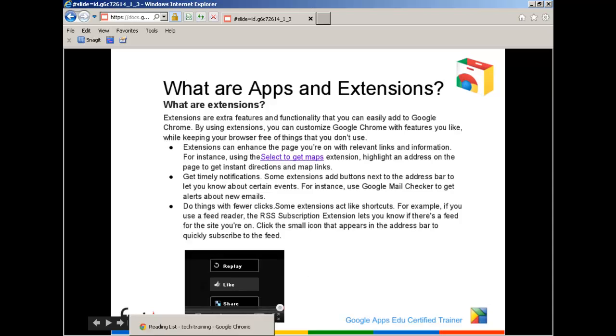Okay, so probably what you want to do at some point, as teams, math and English teams, whatnot, maybe all together or in your own adventures, is go into the Chrome store, start looking around, and start seeing what apps are available, because like I said, there are two ways to manage those. You can push them out, so you might want to say, okay, we've got to have this graphing calculator so that every time a kid opens up a notebook and hits a new tab, that icon is there automatically.